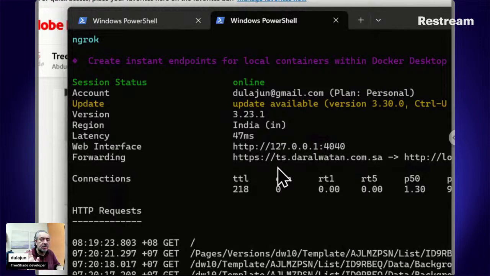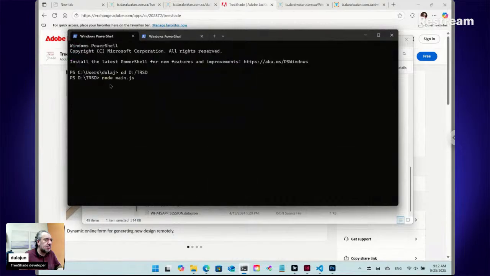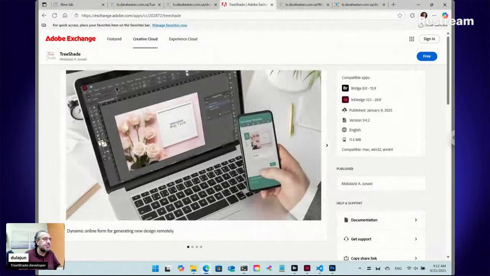Here I always have a specific domain, and it costs $8 monthly. TreeShade is free, and Node.js, the server, is free. Just search for Node.js.